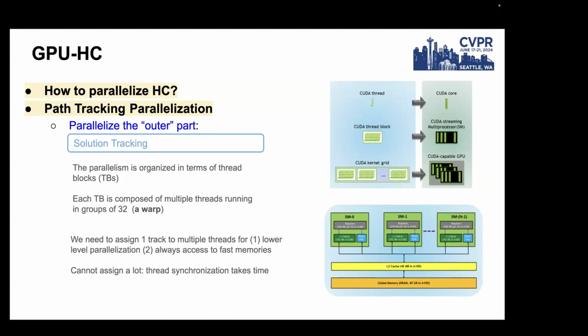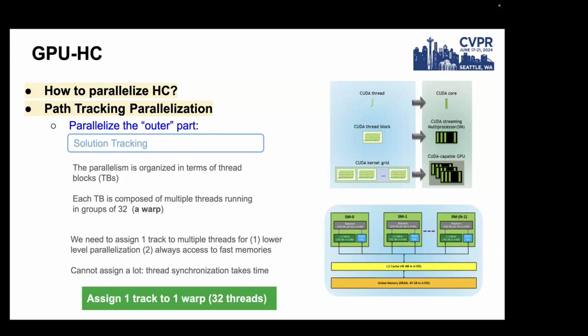And for this, we cannot assign quite a lot of threads, because the GPU has some internal mechanism to do thread synchronization. Given that each warp is the smallest unit that the GPU will manipulate, it will minimize the thread synchronization time. If my memory is correct, the thread synchronization within one warp is 2 CPU ticks. So as a balance, we need to assign a bunch of threads, but it cannot be a lot. Our trick is to assign one track per warp.